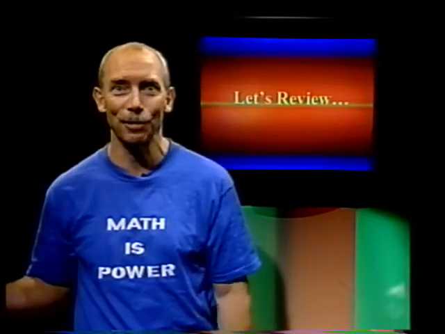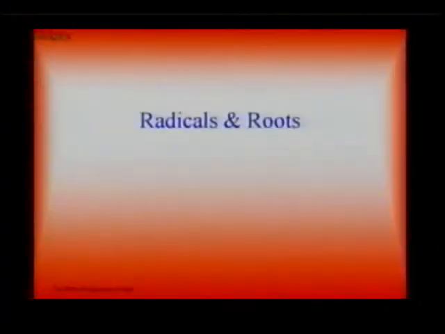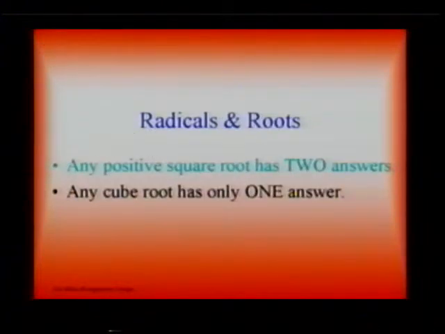Well, it's time to review. Okay, that's enough for today. Let's review what we did. As far as radicals and roots, any basic positive square root has 2 answers. The positive one and the negative one. For instance, the square root of 16 has a plus 4 and a minus 4. Okay? Any cube root is only going to have 1 answer. For instance, the cube root of negative 8 is only negative 2. The cube root of positive 8 is only positive 2.